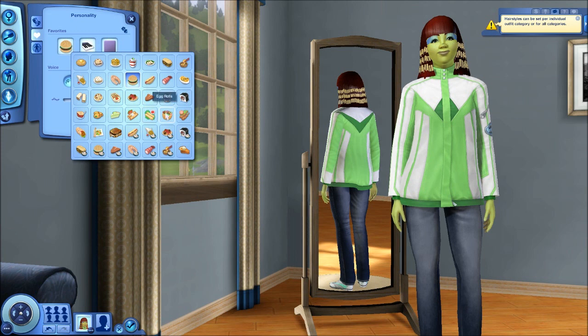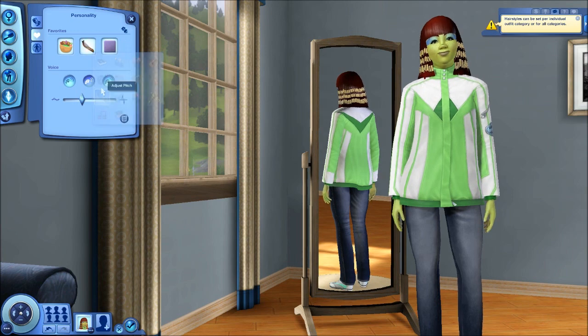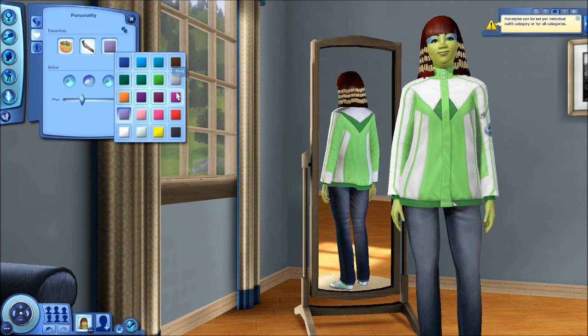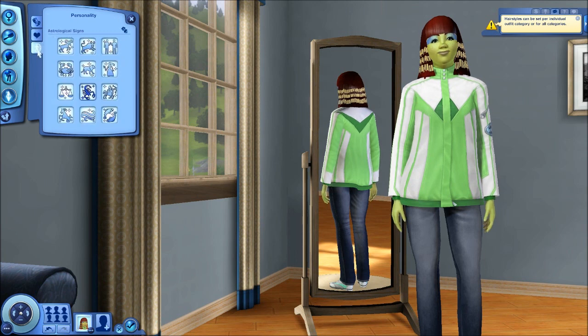What's her favourite food? Her favourite food is falafel, and her favourite kind of music is Egyptian, and her favourite colour is... They don't have a puke green, so let's go for brown, because she's evil, yet boring. Okay, and her star sign is Scorpio, apparently.